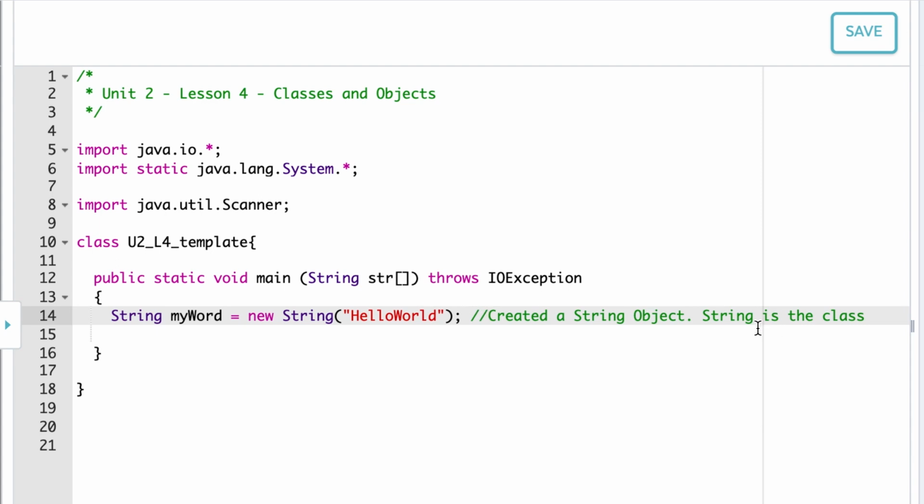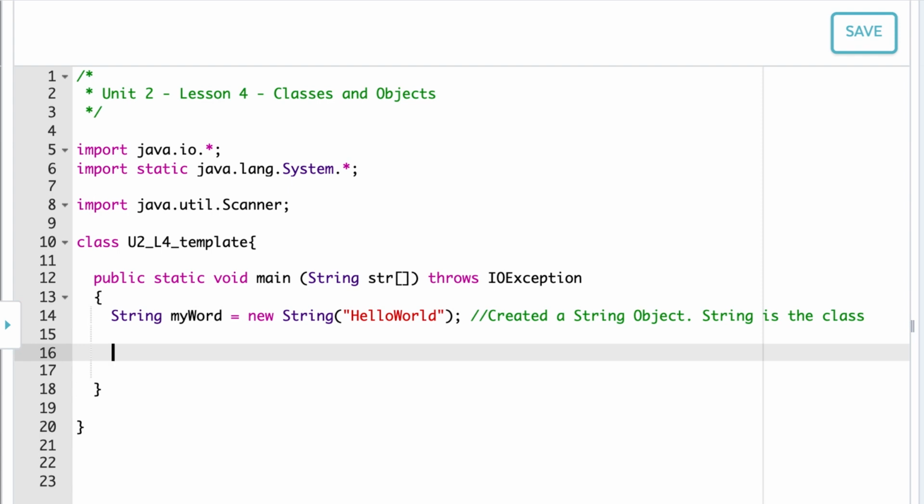Another type of class you've used already in this class is, and I realize I said class twice, but you're going to do that a lot in APCSA, the Scanner class, right? We actually had to import this, but we declare a Scanner in almost the exact same way that we declared a String.